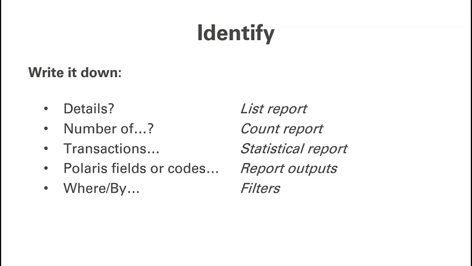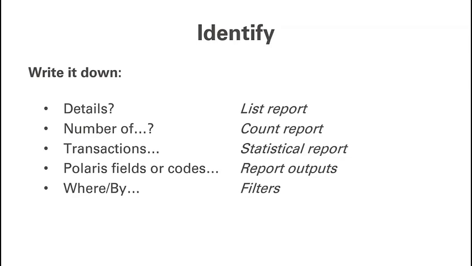SimplyReports isn't a place where you're going to play around with it until you find something interesting. If you want to do that, go to Reports and Notices, use the canned reports. Write down what you want your end goal to be, and from there you can interpret it. So as you write down what you want, are you asking for details? That's going to be a list report.